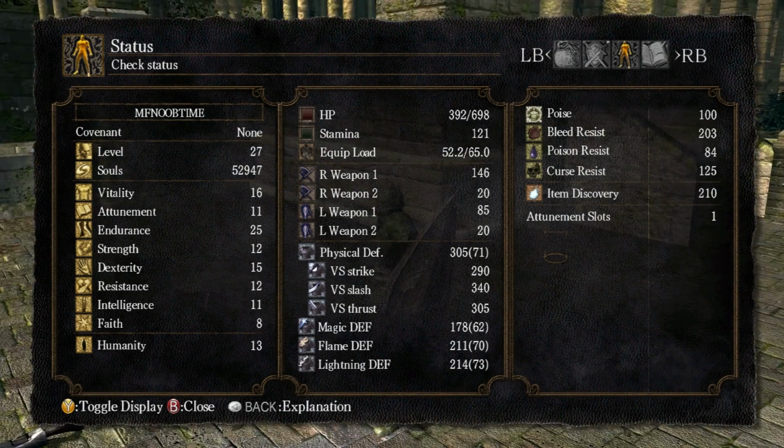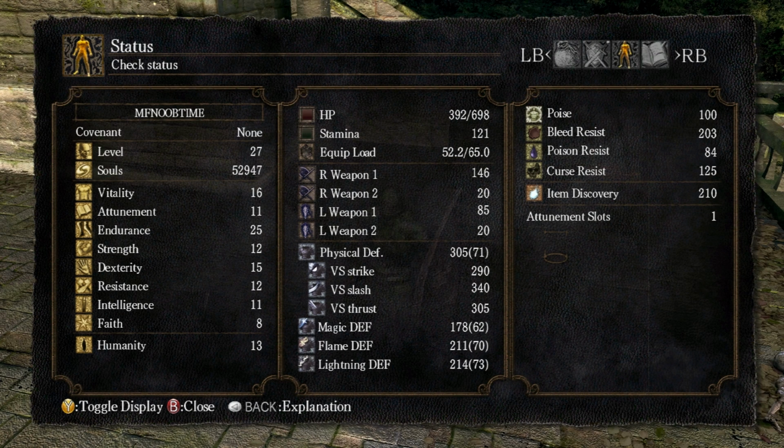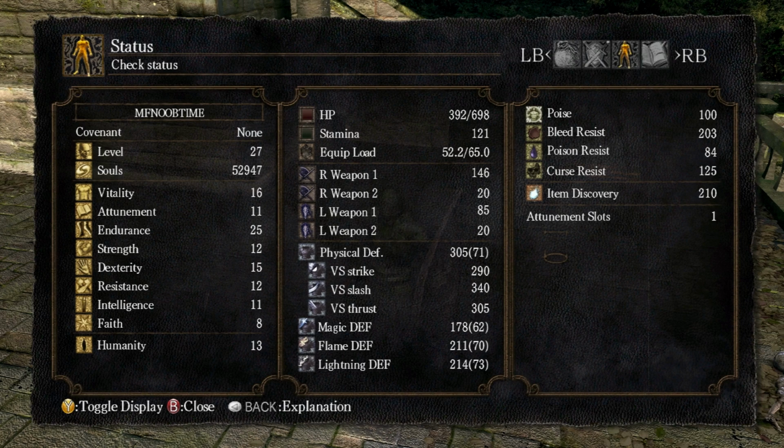that right now my bleed resist is 203, my poison resist is 85, my curse resist is 125, and my poise is 100, as well as my physical defenses in the middle. My current physical defense is 305. And then it breaks it down a little bit more. But let's just say overall, my physical defense is 305. And then you also have magic, flame, and lightning defenses. Heavy armor typically has better stats in all of these areas. Here, mentally remember these numbers because I won't.